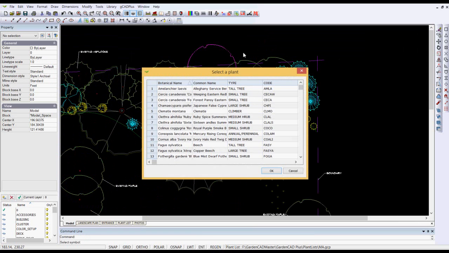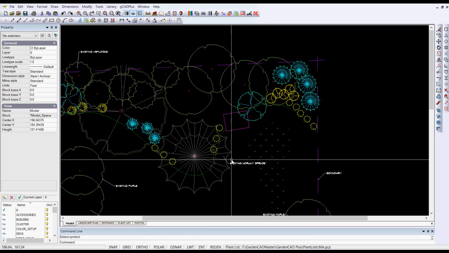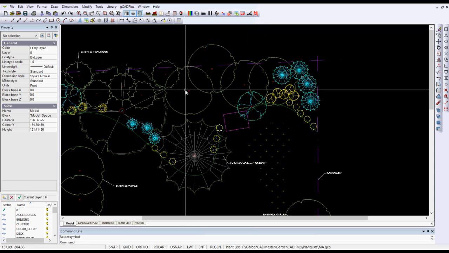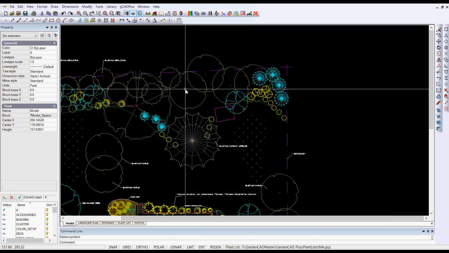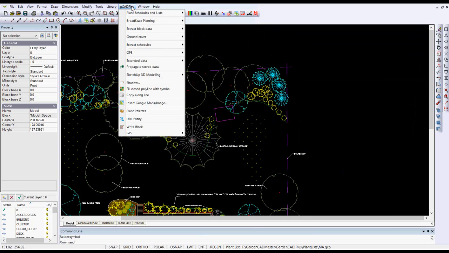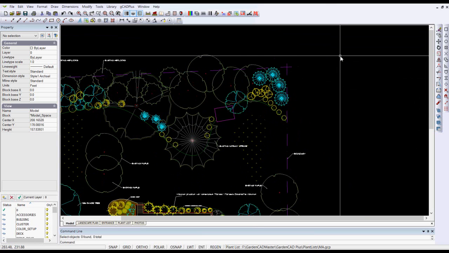I pick it. Let's say it's an existing tall tree, a tall beech. We can say like so. Now it's included, and a right click to finish. It's now included. All of these will be included in the plant schedule, even though they're existing species. They'll be counted. To draw the schedule, well, actually, it's existing, so let's remove it.